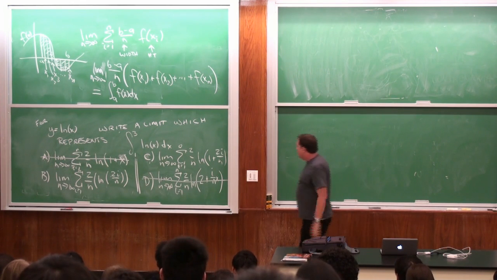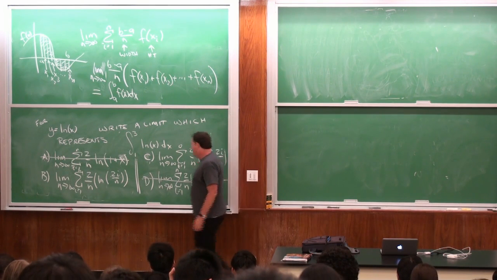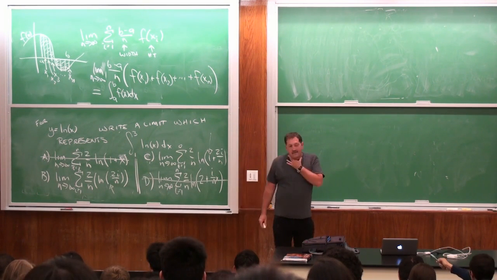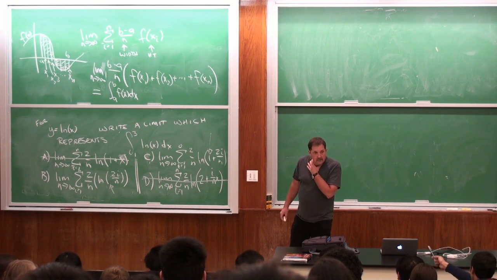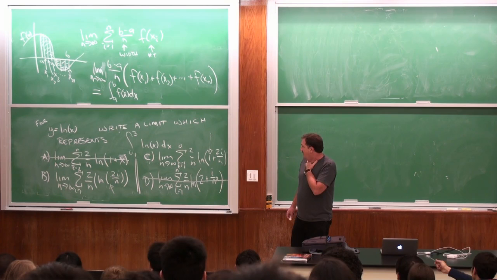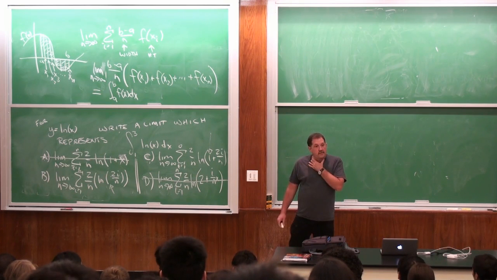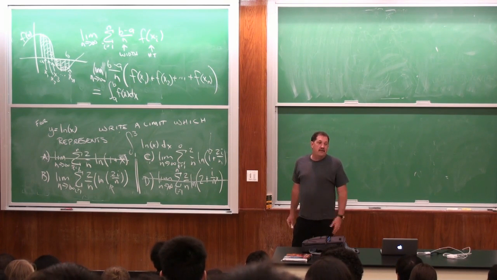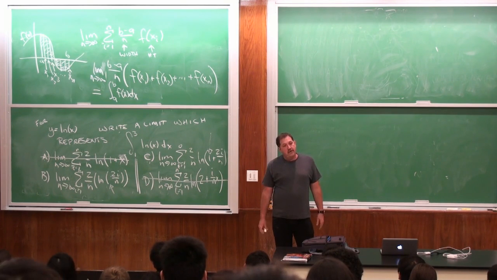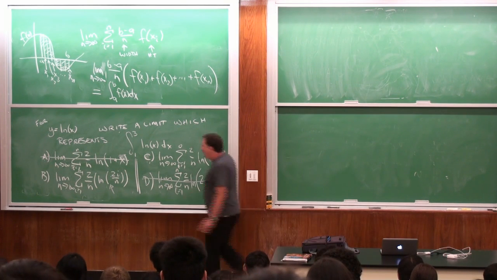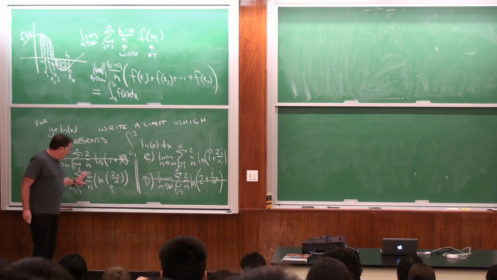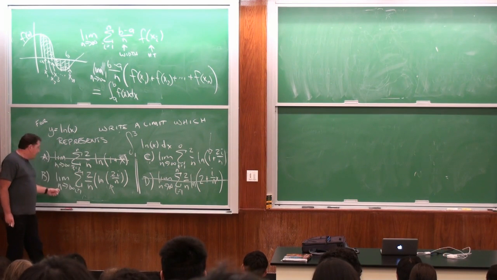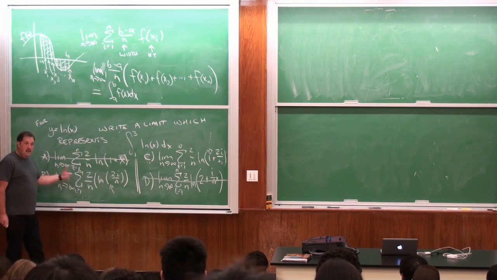These two are very similar, except this one has a 1 here, and this one doesn't. They're all from i to n. But we take the limit as n goes to infinity. So in some sense, it's from i to infinity, but if you put from i to infinity, then we're adding up big numbers. So we have to have the width shrink and the height vary. That's why we have to go to n and stop. But then we take the limit as the number of slices we take goes to infinity.